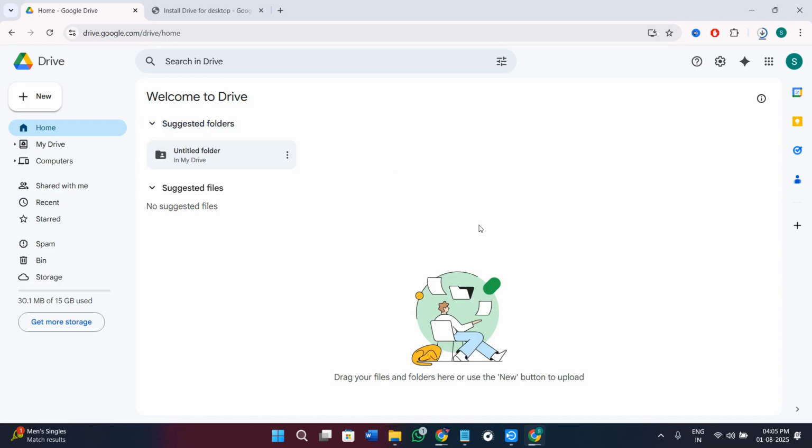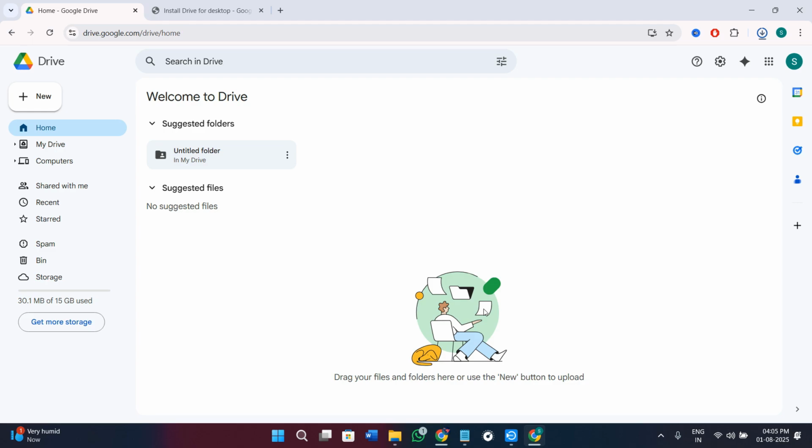So with the help of this section, you will be able to basically add the files and the folders in your Google Drive. So here you can select the local files as well that you want to back up, like the documents, the photos, or any type of custom folders. You will be asked whether you want to back up to the Google Drive, Google Photos, or both. So you can choose accordingly. Once you are done, simply click on the save and the done option and your files will start uploading.